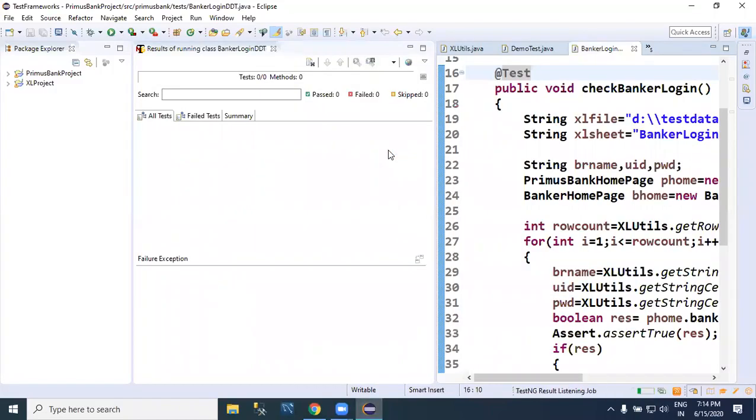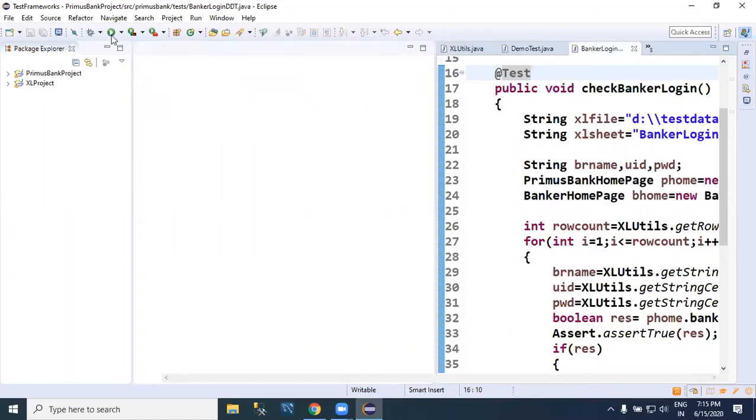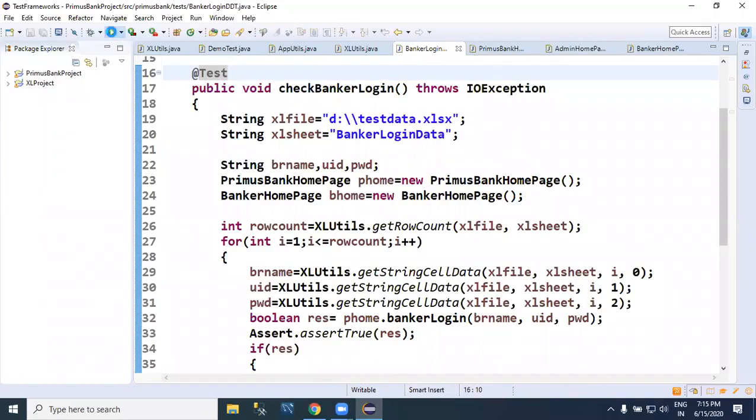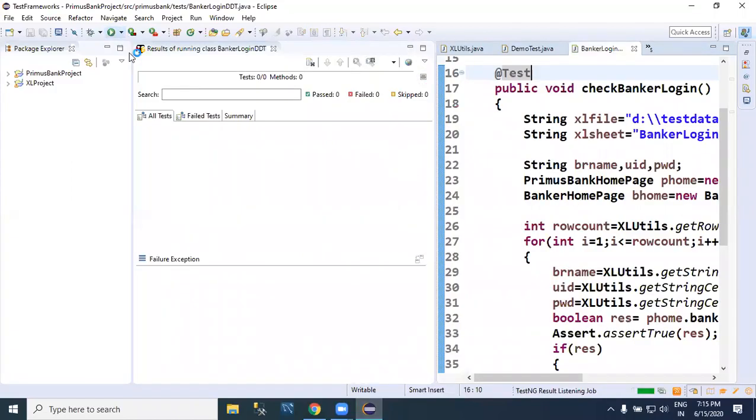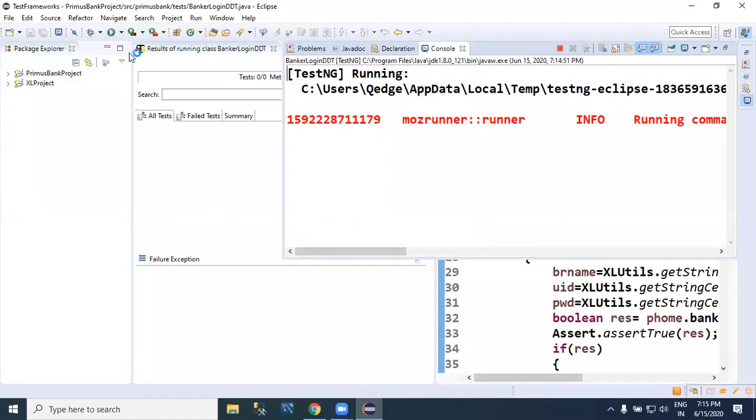Everything fine, but the results are not showing properly. Let me do it again. How many times test case executed? Each time what is the data utilized? It is not showing anywhere. How many times test case executed? Each time what is the data utilized for validation? For what kind of data functionality working, for what kind of data functionality not working. If it is getting displayed, it would be better. But the last program we have created is not showing the results in that way.